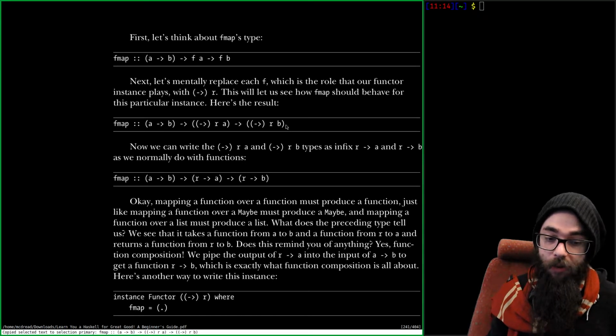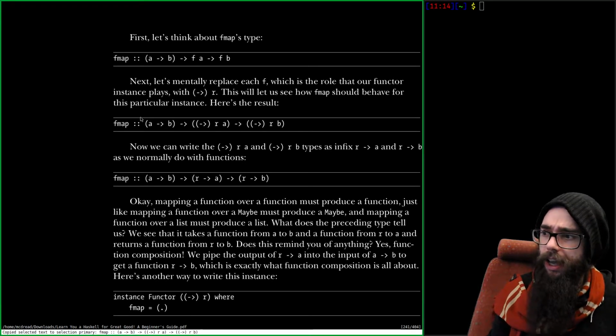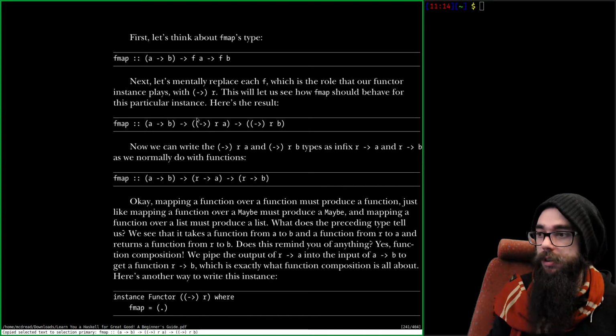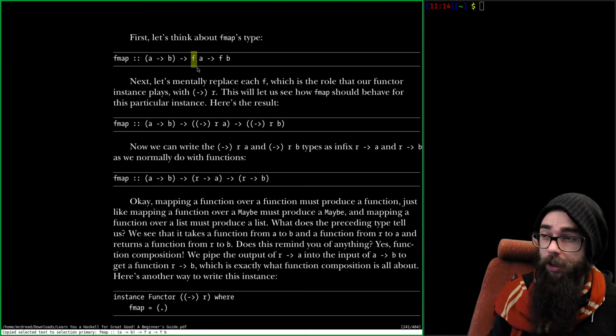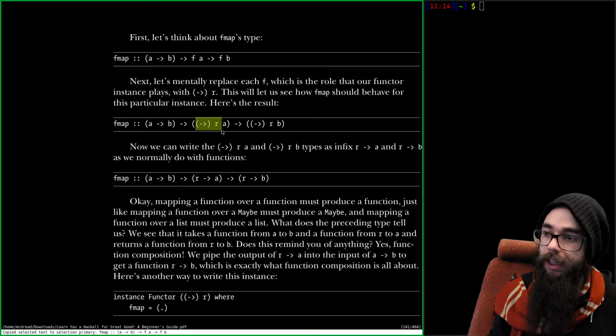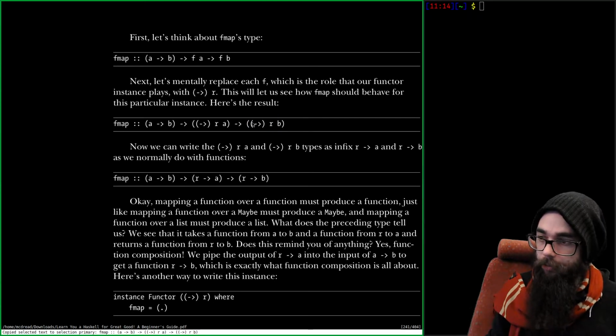There are probably some reasons why those letters are used. A and B are usually variables. X and Y are used for number variables. F is used for functors. And a functor, this is a functor, right? This is the context that we keep. We keep our context and change A into B. That's what we're doing.